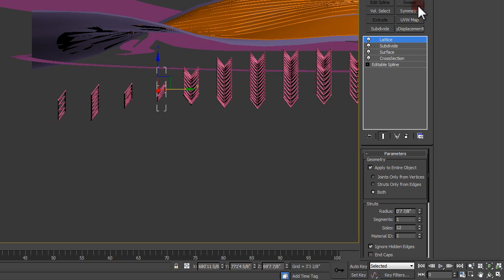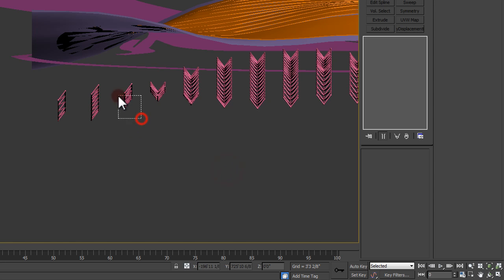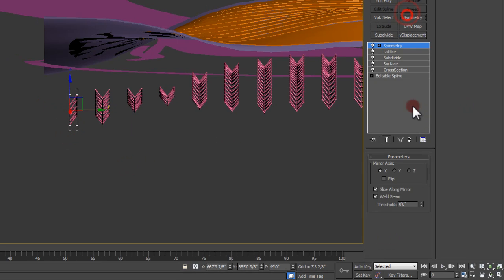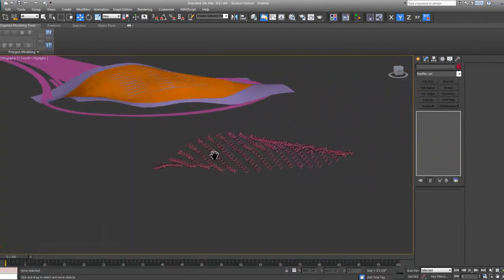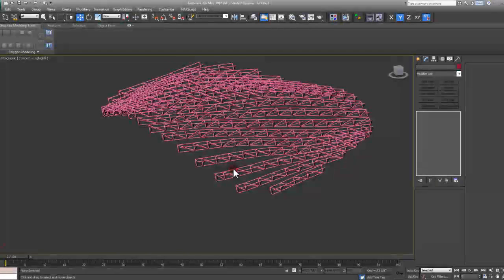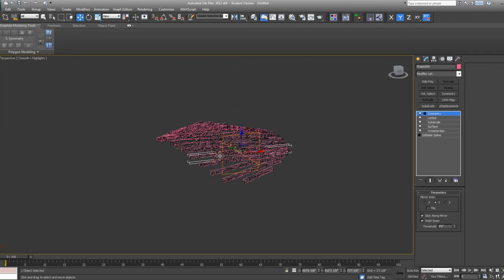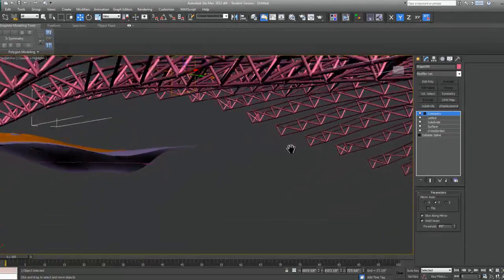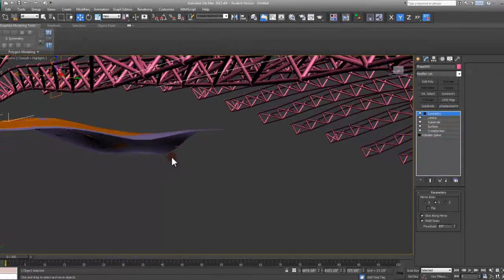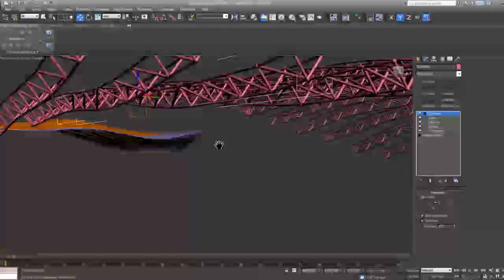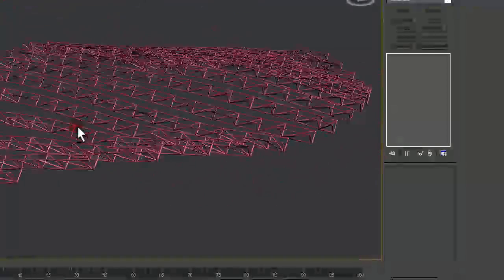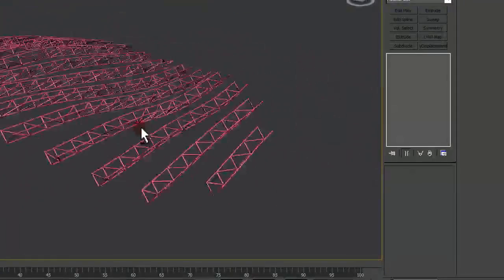So really the only thing that I have to do individually is this last symmetry modifier, where I'm applying the symmetry and making sure it's in the right direction for my shape. As I'm applying it, I can quickly get the results that I need. And if I come in and look at my trusses now, select one of them, hit Z for zoom, you can see it's starting to resemble that original image that we had, where these trusses are coming across in your view as you're looking out of your space. So that's basically what we're working with here for the trusses.